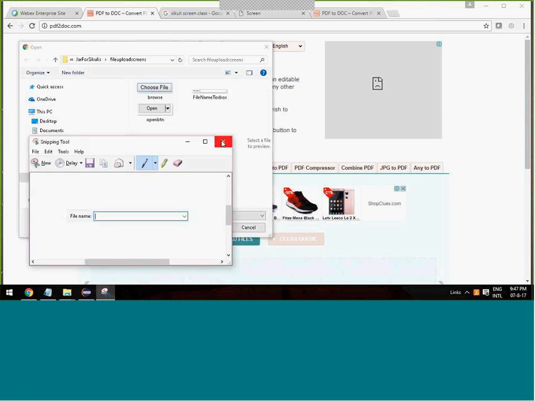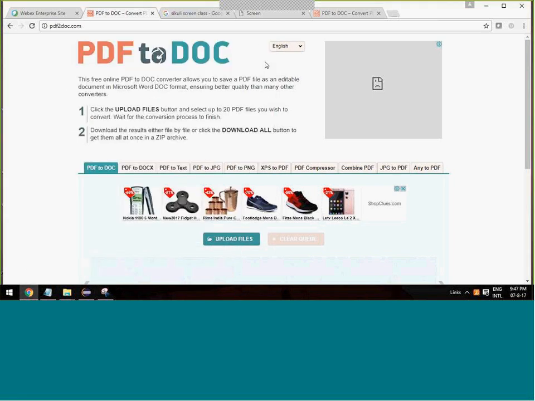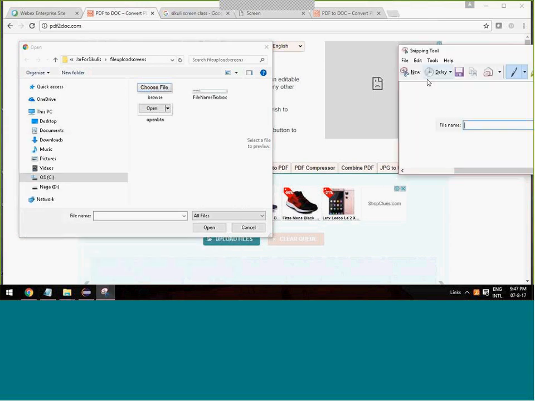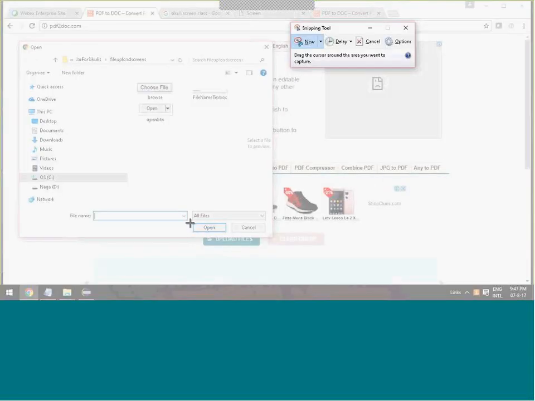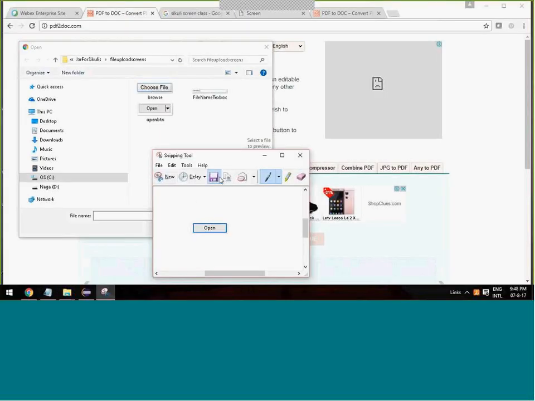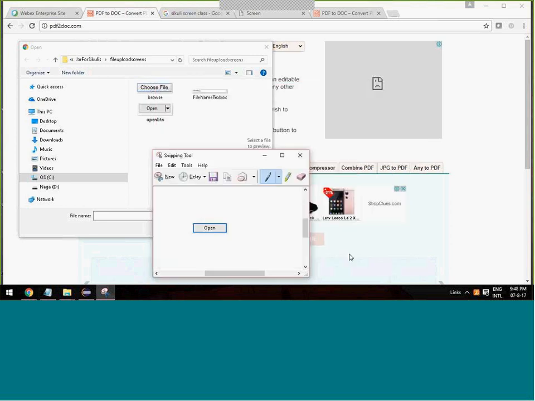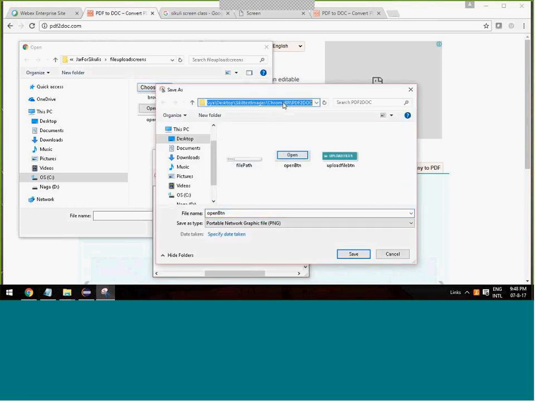Okay, and next is click on here, the Open button. I'm capturing the open area, and save it as the open button. After that, the images are stored in the location like this.